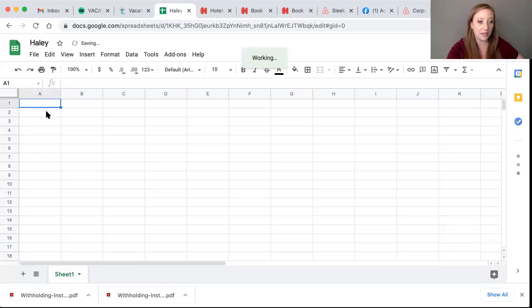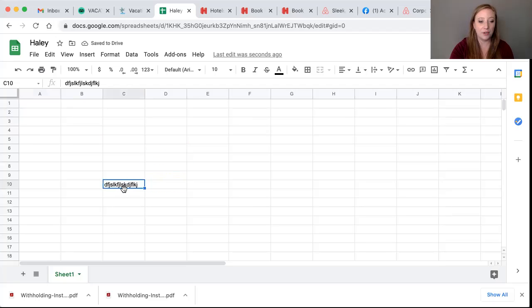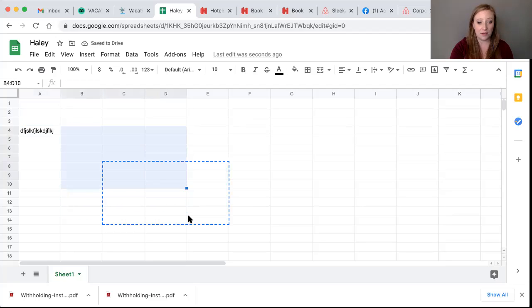Then you click on any cell, whatever cell you want to type in. You type whatever you want, click enter, and now the cell is populated. A few helpful features: if you highlight a cell and you want it to go somewhere else because you either made a mistake or you didn't leave room for something, you grab it and you can drag it anywhere you want. But make sure that your mouse is hovering over that little blue line and you see the little Mickey Mouse hand that shows up. And that's how you grab and drag. You can also highlight multiple cells and do the same thing that way.